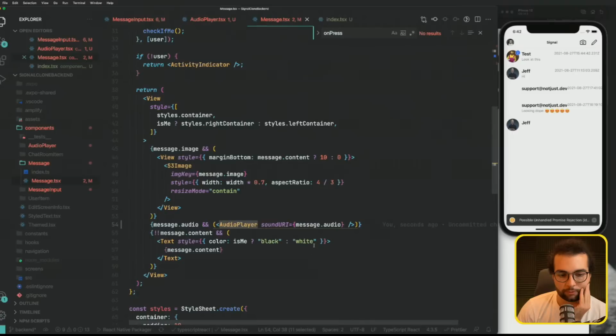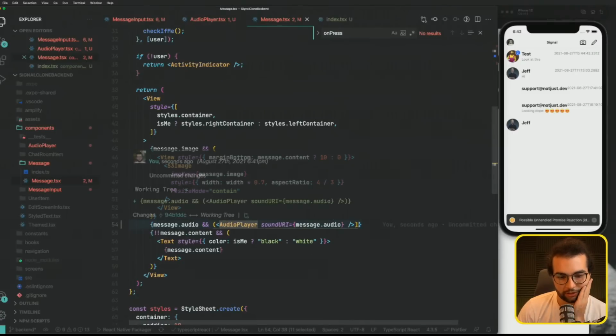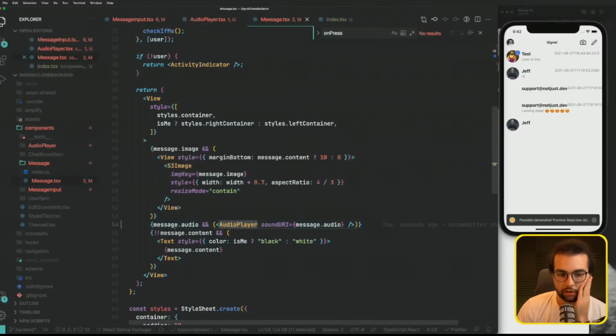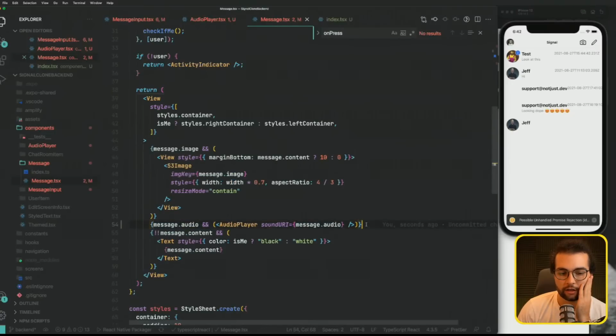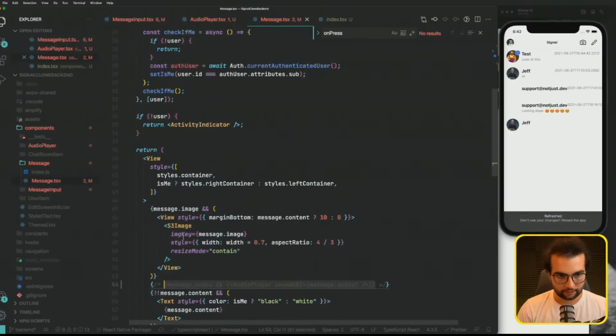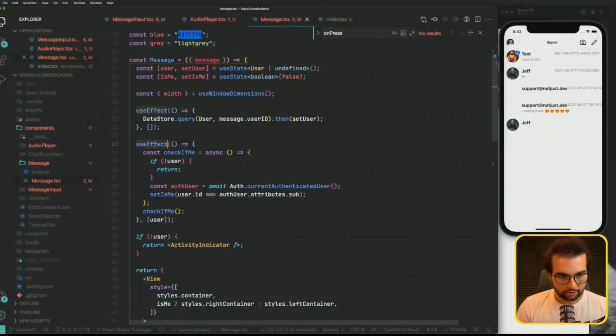Should we do it in audio player? No, I don't think it's good to do it in audio player. Sound URI. We're gonna do it differently. So use effect, where is it? Message.